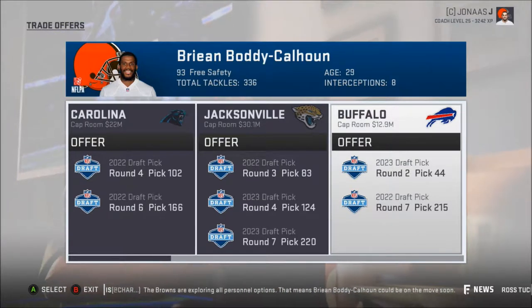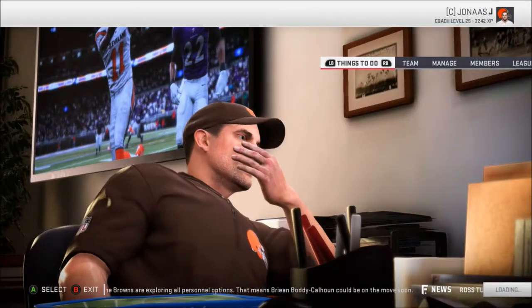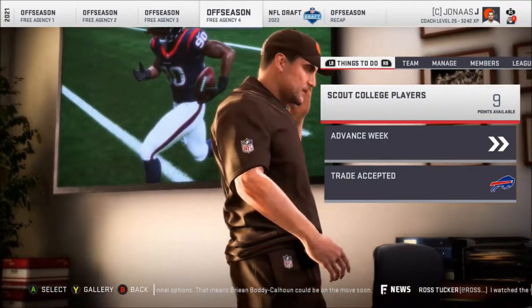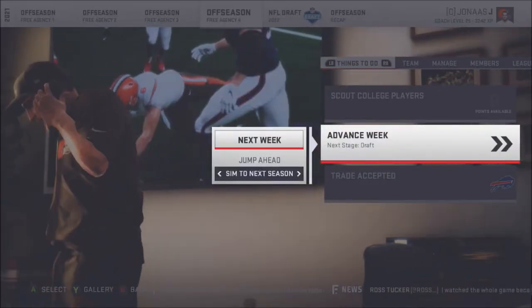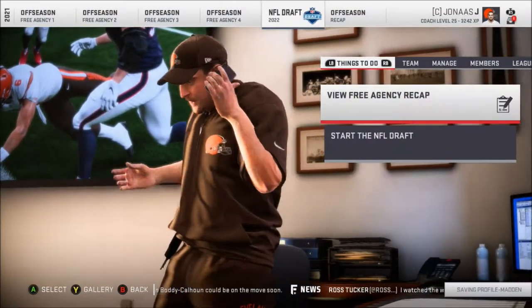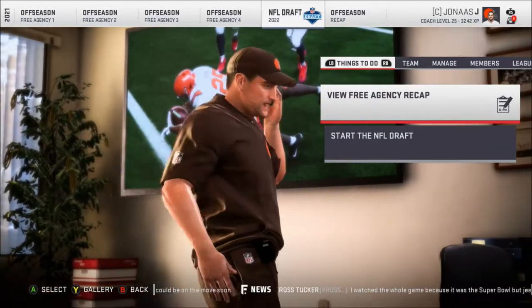Brody Calhoun, man. Sorry, buddy. See ya. All right, so we'll accept that. So now I have two pretty good young safeties. All right, so we're going to go to the draft. We'll go in advance next week. So basically, I ended up getting a left tackle, a right guard, and a cornerback like I originally tried doing in free agency, but two of them I traded for.